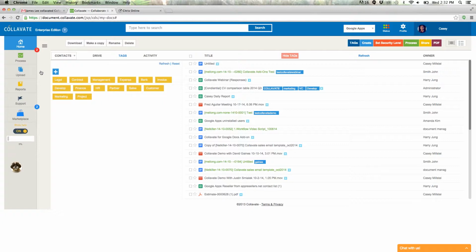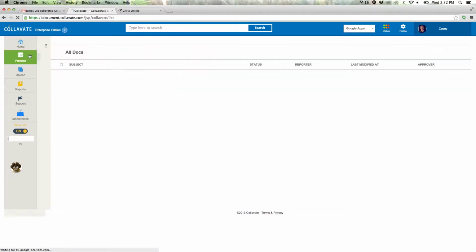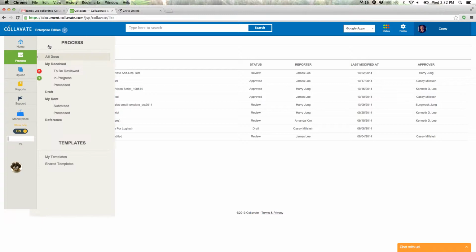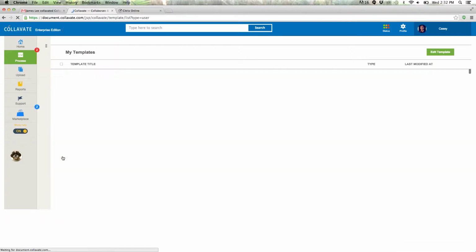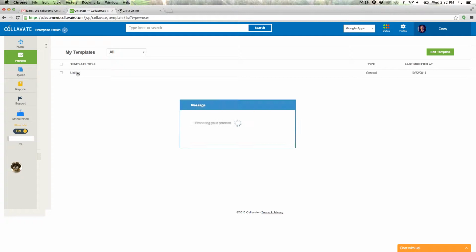All right, so now that it's saved as a template, I will go back to process and my templates. And it'll show the template I just generated for my process, as well as who I've added to that process. So we'll wait for this to load.